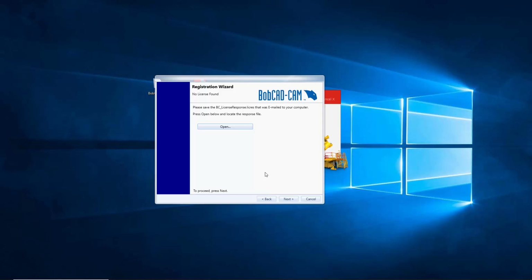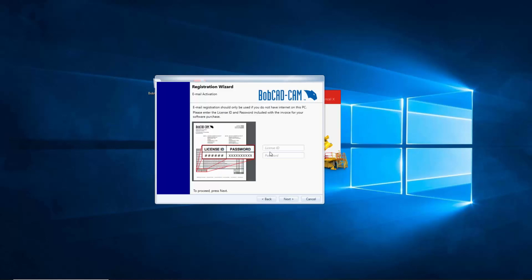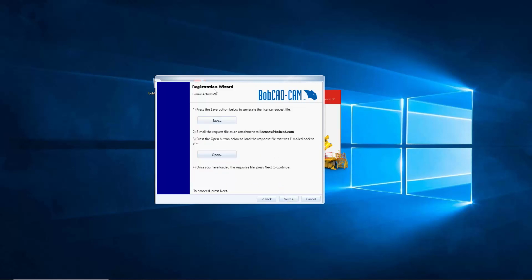After that's done, or if you want to use a different method, let's go back until we get to the main page here. The next option we'll look at is requesting manually via email. This is primarily used for computers that do not have internet on them, so they're not directly connected to the internet. You will still need a computer that has internet on it. What you'll do is hit next, enter your license ID and password, which we'll look at in a second, and then hit next again. If it works, it's going to email you the response file that you're going to use to bring it in. So you're going to generate your license request file, eventually get an email back, and open that email response file right through here.